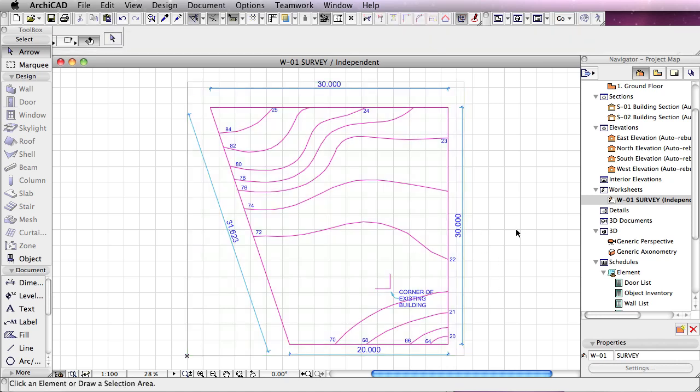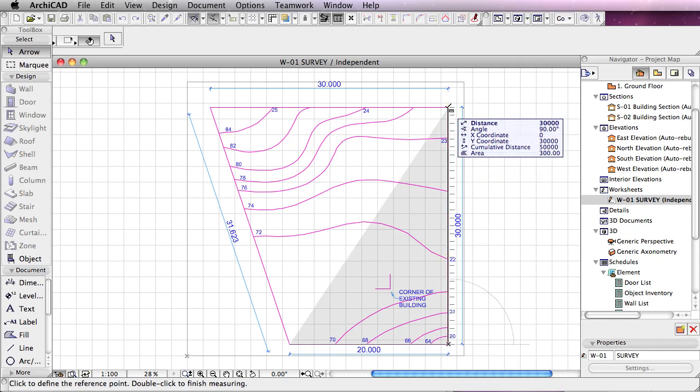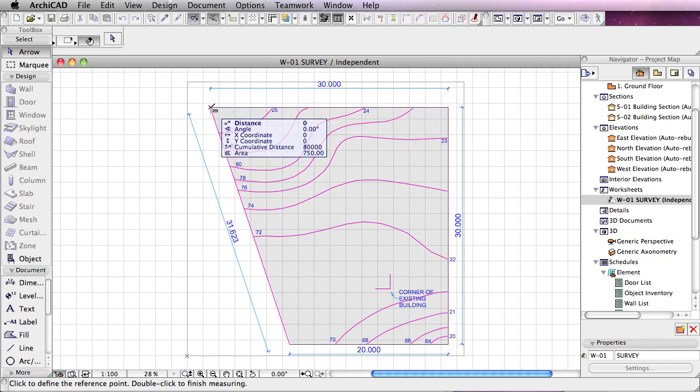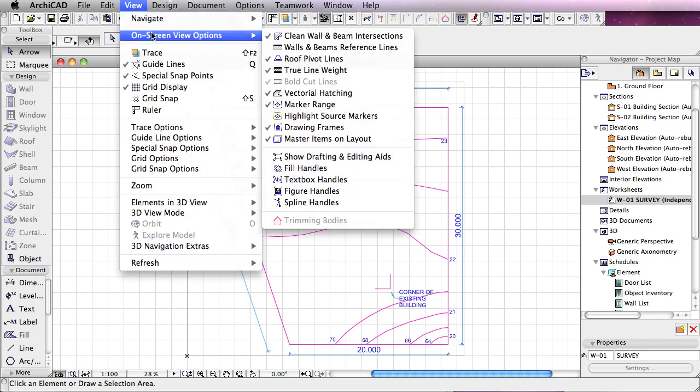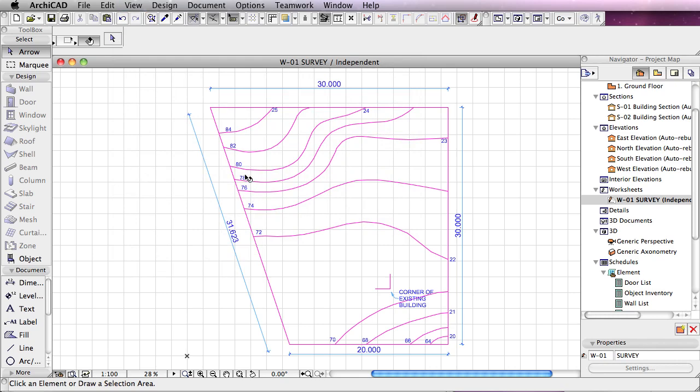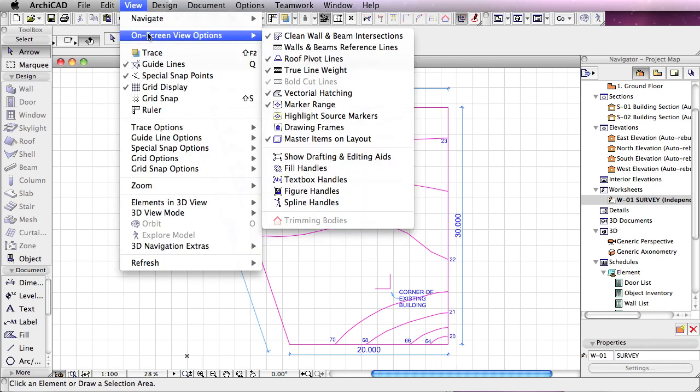So you can see a very similar graphic, although it's resized a bit to make it nice even metric sizes. I will verify the distance. I'll click on this point and that point with the measure tool, 20,000 millimeters, and this one is 30,000 and 30,000, etc. I'll hit the escape key, and that looks nice at this point here. Now there is a boundary you can see around this that's visible under the view menu. If I go to on-screen view options, I can say turn off drawing frames, and then you can see that goes away. That's really optional. View menu, on-screen view options, drawing frames, turn it on or off if you like.